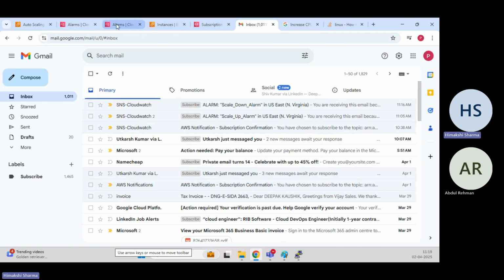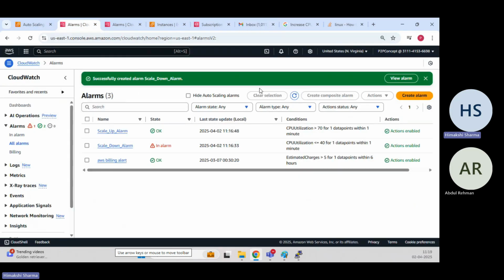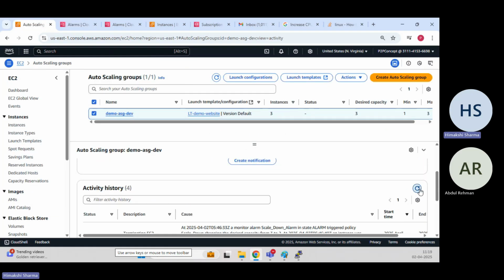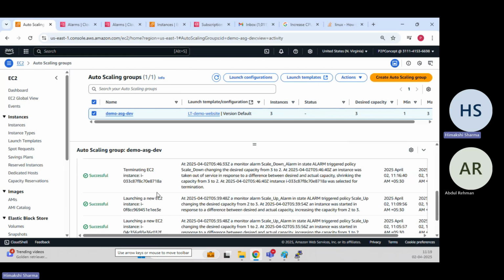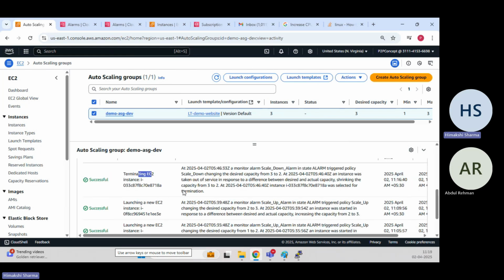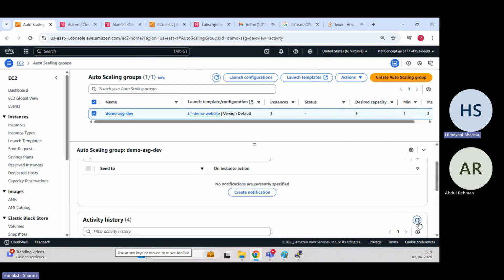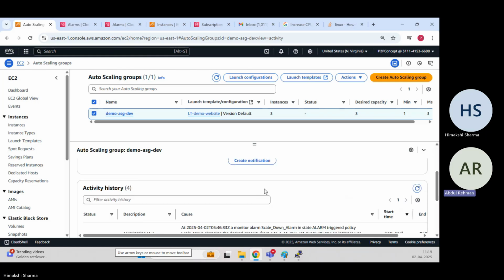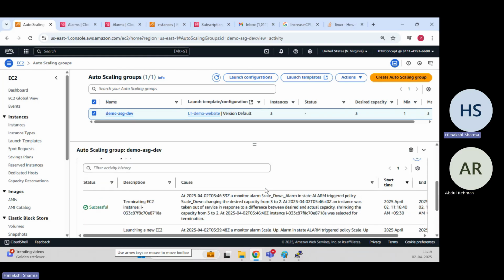So if I go now, what will happen? Again, one alarm should trigger. Although we can see the alarm is there, if I go again, what do you think is going to happen? Either it will launch an instance or it will terminate an instance after 3 minutes. Launch an instance? Why launch? Oh sorry, terminate, my bad.